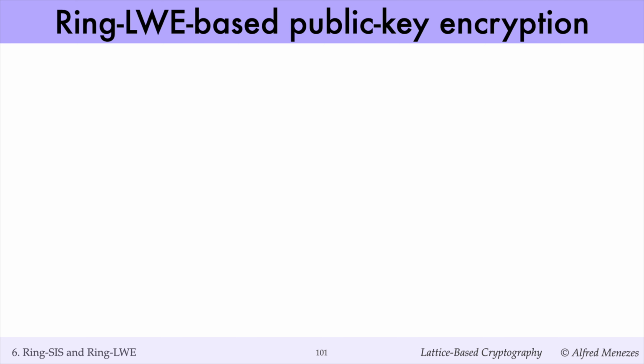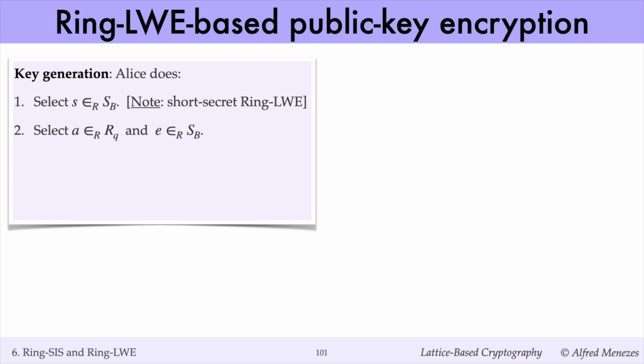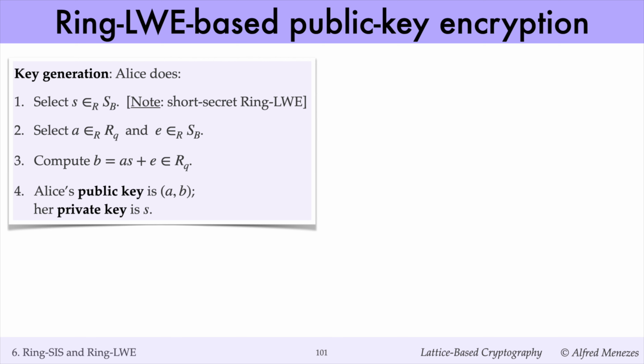To conclude this lecture, let me outline the Linear Pickett public key encryption scheme using Ring-LWE as the underlying problem. This scheme can encrypt n-bit messages, in contrast to the LWE-based scheme, which only encrypts 1-bit messages. In key generation, an entity Alice selects random small polynomials S and E, and a random polynomial A, and computes the polynomial B equals AS plus E. Her public key is (A, B), whereas her private key is S.